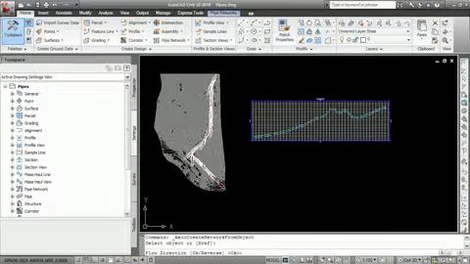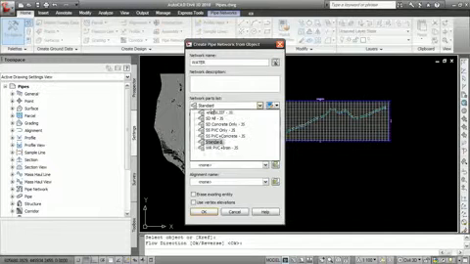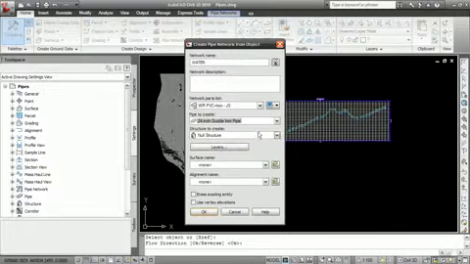And this time I didn't get the warning that I had too many vertices. It's now a little bit more pleased that I've reduced the number. I'm going to need to create my pipe network just like I do when I create a pipe network by layout. This parts list that I'm using doesn't have any rules set, but it doesn't matter that much. The most important thing is that I use the vertex elevations from my feature line to create the pipe network. So make sure that this box at the bottom is selected.